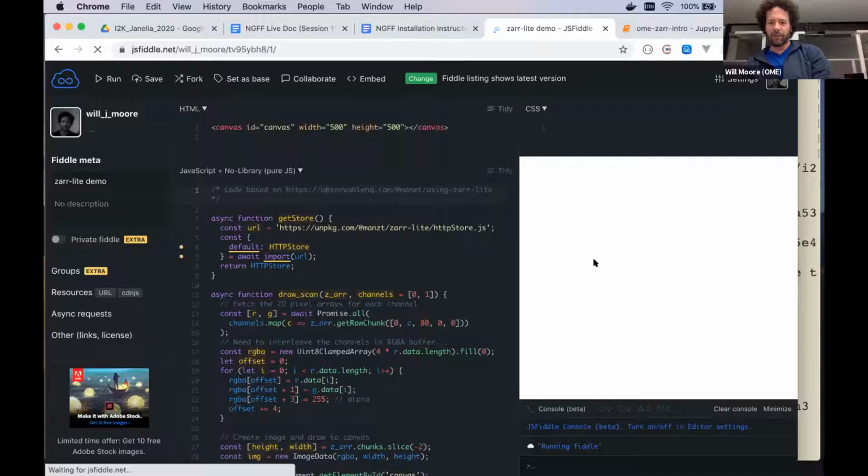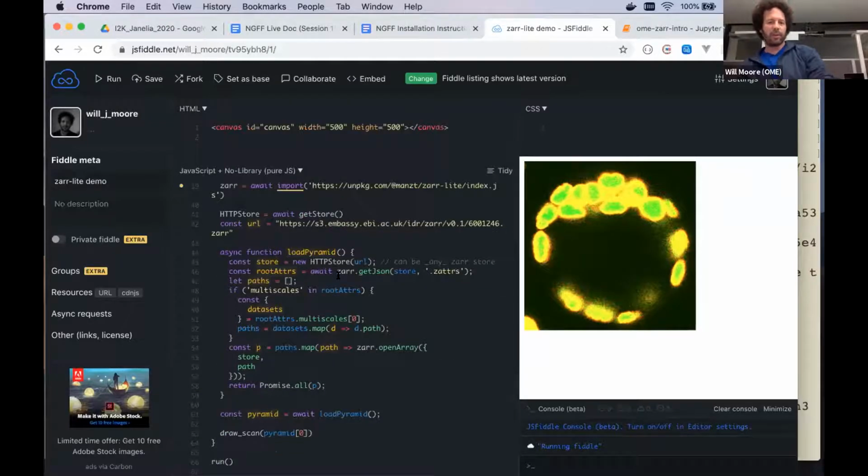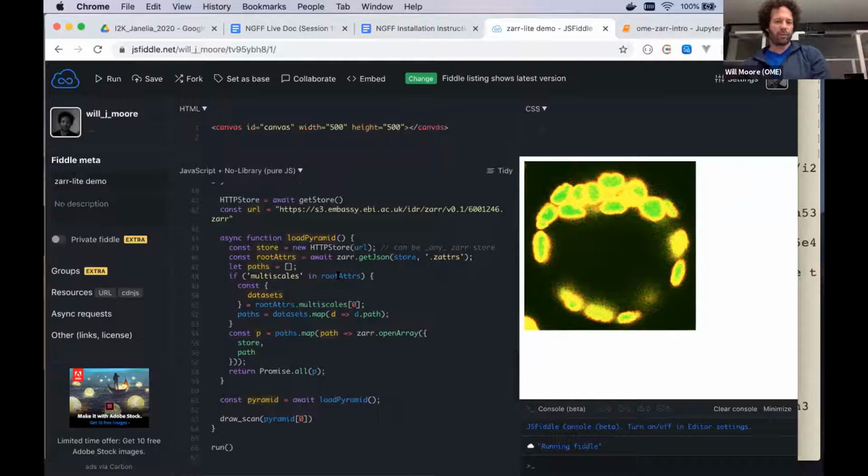Okay. So again, this is basically doing similar in JavaScript as we've just seen doing in Python. We're loading a pyramid by getting JSON data for this path. We're getting the model scales, loading a pyramid of Zarr levels, and in this case, we can work with the lowest level of the pyramid because it's not a very big image.